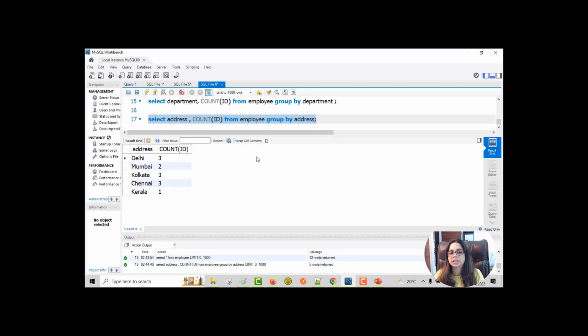Now it is telling me the distinct cities in our table and also how many people are there from each city. So in Delhi, there are 2 people or 3 people in the company. From Mumbai, there are 2 people, and so on. So the total must be 12. So that's how count, which is one of the aggregate functions, is used with group by. Let's go back to the PPT and see what's more in there.